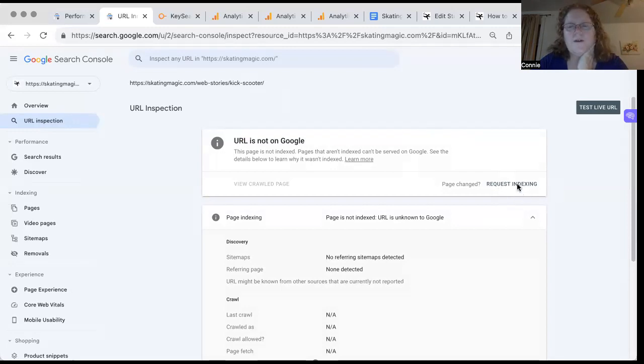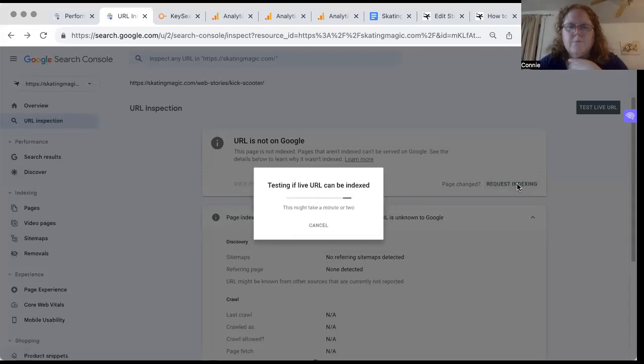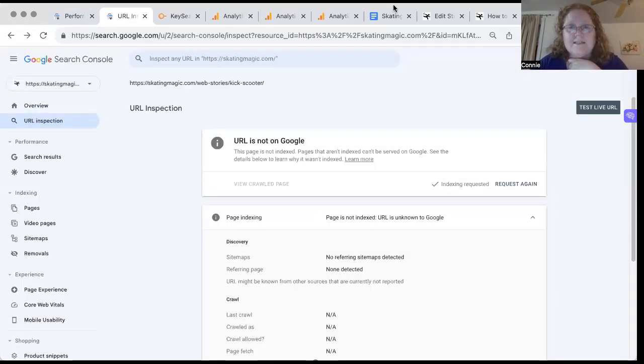Again, I usually look at it there just because I've done them wrong. Don't do as I do, do as I say. And then it's going to take it through the process where it's going to say that it's been indexed. Okay. So it's that easy.